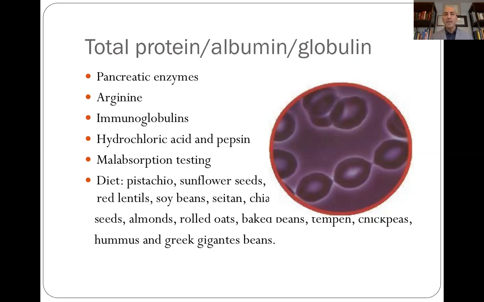And you might need oral immunoglobulins, or you might need stomach acid and pepsin. So stomach acid is essential for absorption of protein. So if you have low stomach acid, but you know you have low total protein, and let's say you're correct in your interpretation that you need more protein, if you don't give yourself the stomach acid, you won't properly absorb the protein from whatever source, whether it's a shake or pills or food.